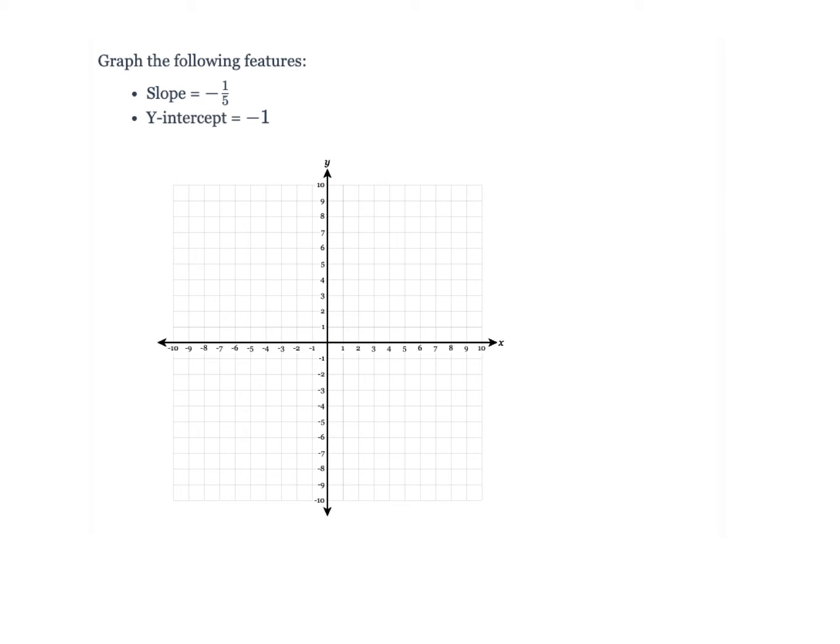So this one is similar. Recall that we have a positive slope, starts low and goes up high. A negative slope starts high and goes down low. So we have been given a negative slope. Also recall slope is rise over run. So our y-intercept, where it crosses the y-axis, is -1. So you would start with a point right here. And our slope is -1/5. So this is written as -1 over 5. You could also write it as -1 on the top over 5. You'll never see a negative on the bottom.